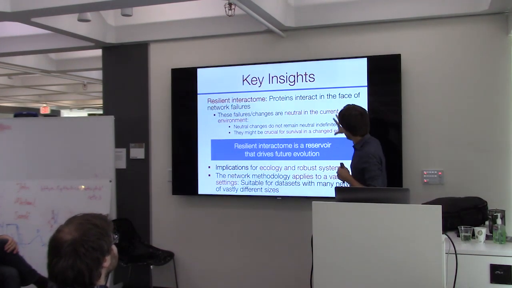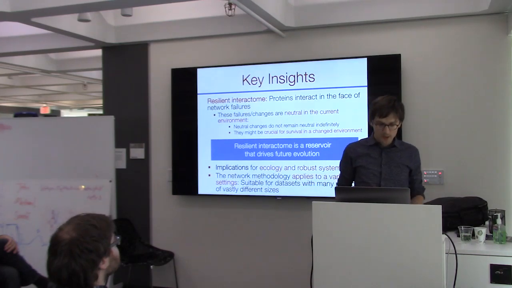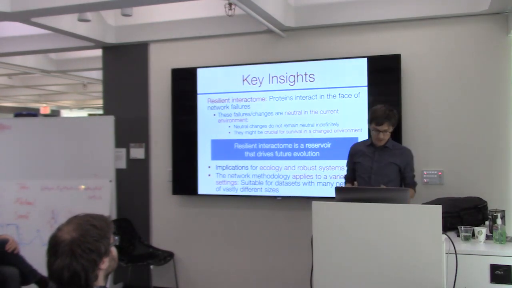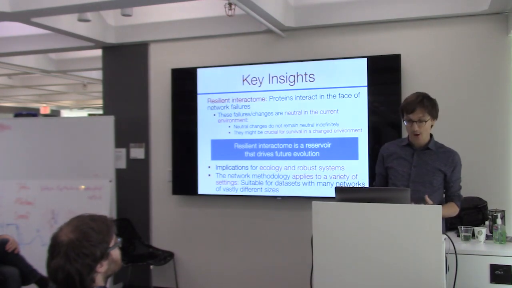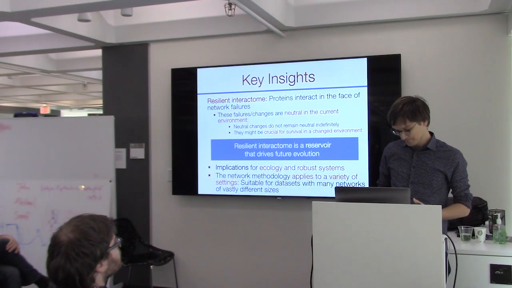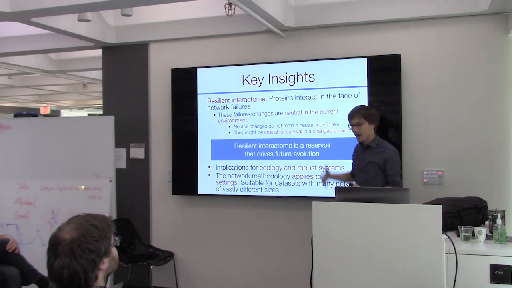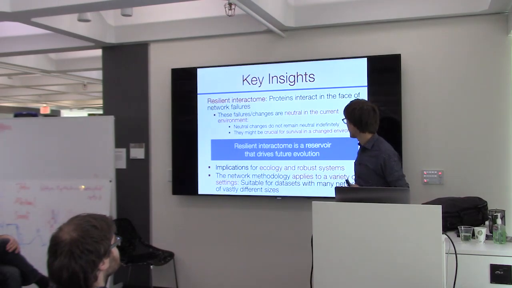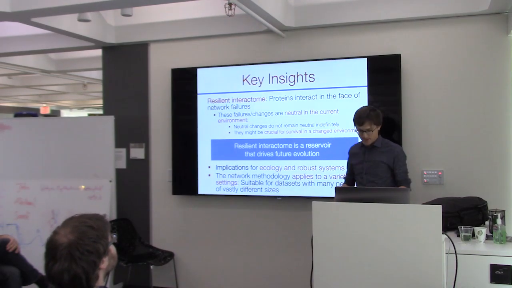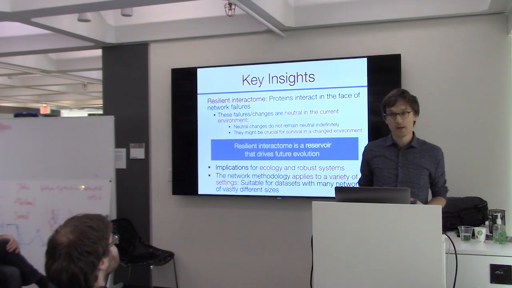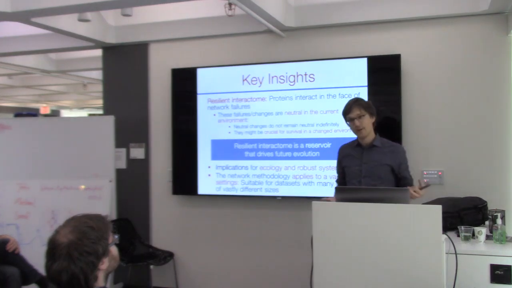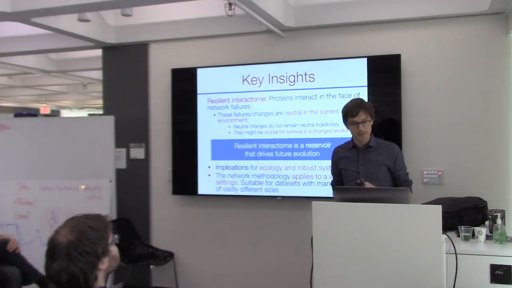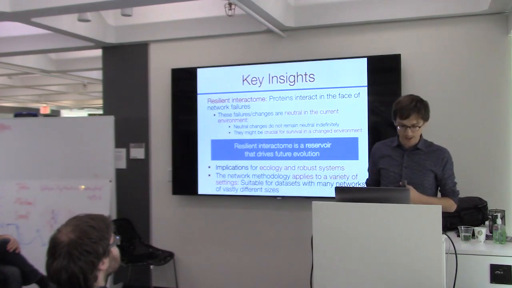So what's the thing? The thing is that this type of resilient network gives you a lot of evolutionary advantage, because it means that neutral mutations, mutations that in the current environment are not distinctive, won't kill you because your network won't get disconnected, so you'll survive them, right? But in some sense, this reservoir of neutral mutations can become very, very favorable when the environment changes and these mutations that used to be neutral now all of a sudden become advantageous, right?